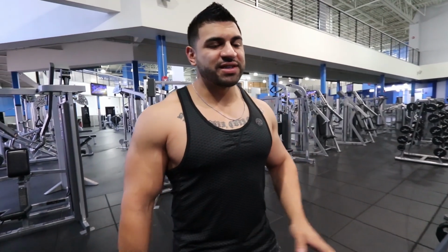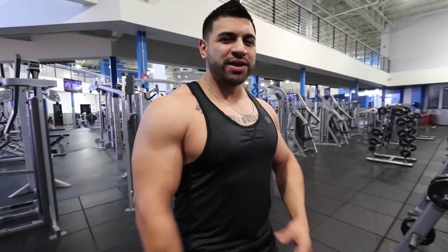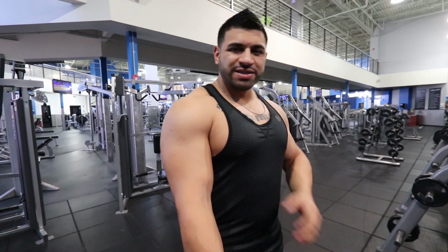Biceps, everybody does this. I see it a lot, especially guys. We want to get the big arms. But biceps are a small muscle. We don't need a whole lot of weight to really get a good pump.